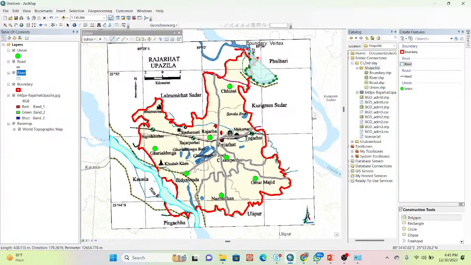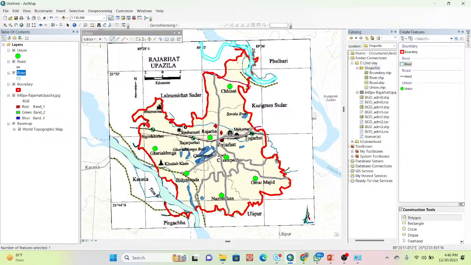When you use a mouse, it's better for this type of digitizing and you also get a proper map. And finally, double click. Okay, so you can get the two rivers.